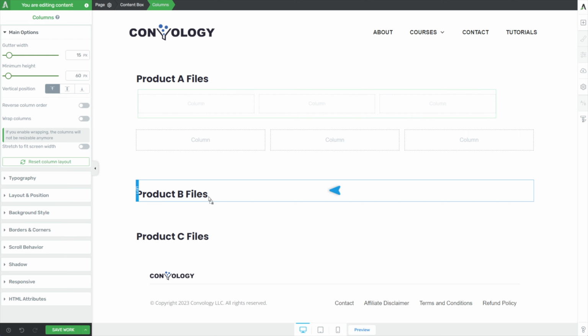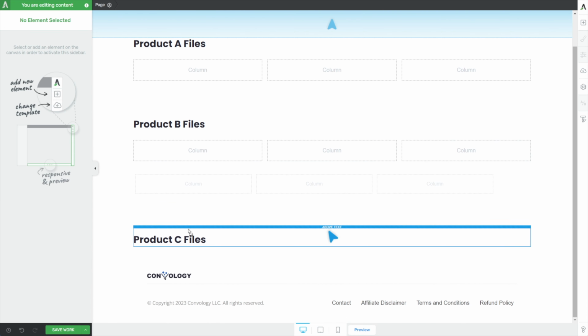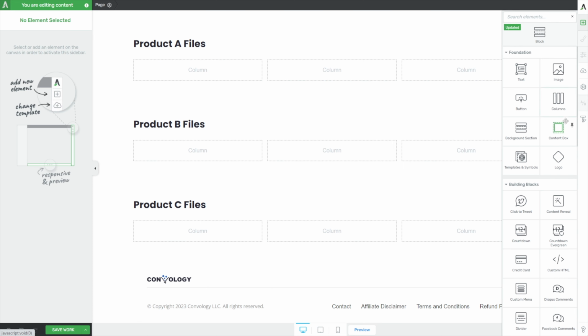So we'll do the same thing here. We'll add the columns to each of our sections, again, assuming that there's going to be like three files for each one. And again, you can duplicate this for more. Inside of each of our columns, now we're going to start to add the downloads, and I'm going to do some very basic styling. We'll do the first one together, and then I'll just duplicate it.